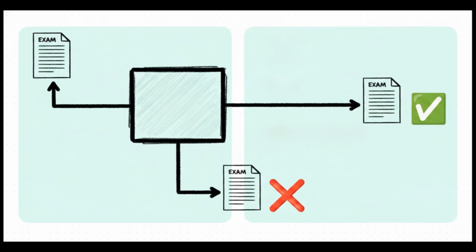And this right here brilliantly illustrates the power of the if-else statement. We're using relational, logical, and conditional operators to power this simple two-way branching decision. So if the student's score is greater than or equal to the passing mark, let's say it's 40 points, the program executes the if block and boom, marks them as a pass. But if that criteria is not met, the program automatically reroutes down the else block, marking them as a fail. It is an instant fork in the road based purely on the data we feed into it.